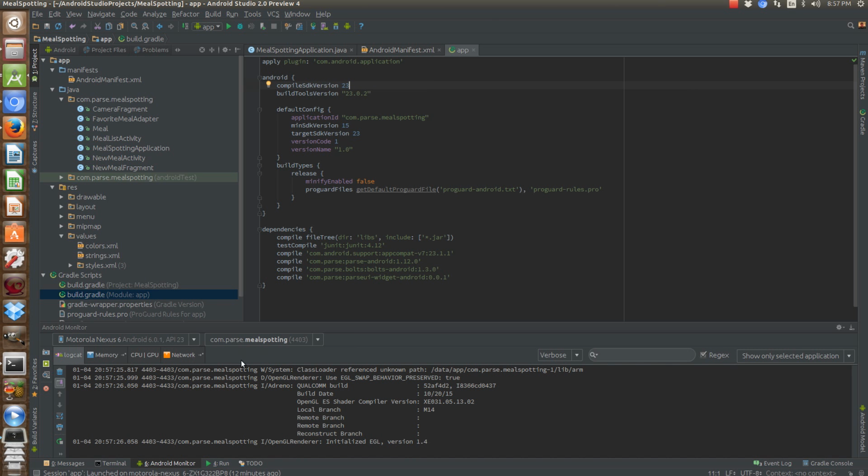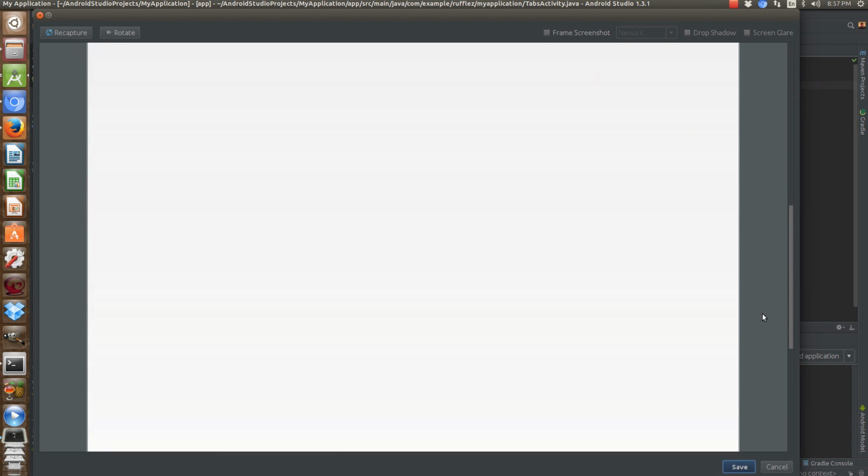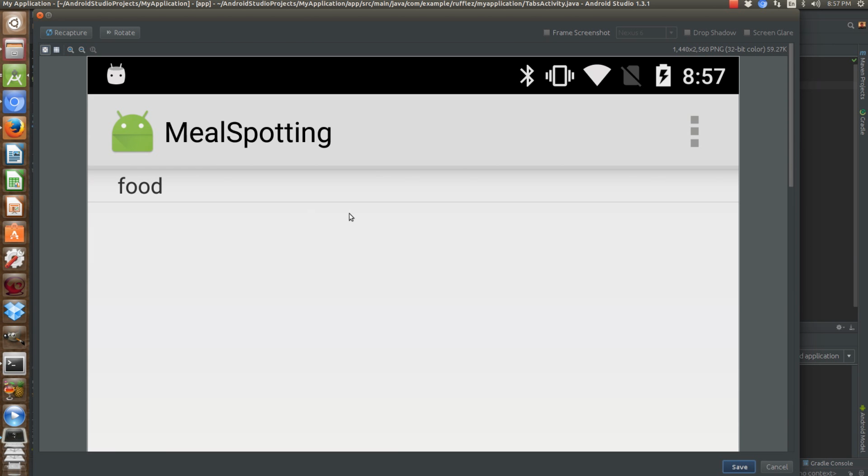The reason why I'm pulling it up on my phone is because we want to use the camera. I don't have a webcam attached to this computer, so I really can't show you what the camera problem would be. But I'll take a small screen capture and show you what the issue would be. Whoa. So here's our main activity, which is the list view. If we select the little menu at the top to go to add a meal, let me refresh this.